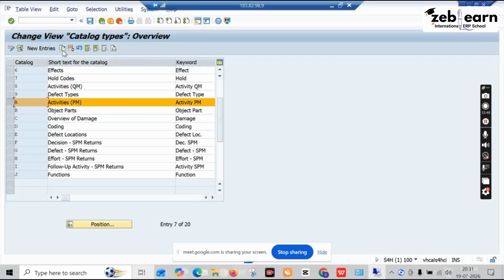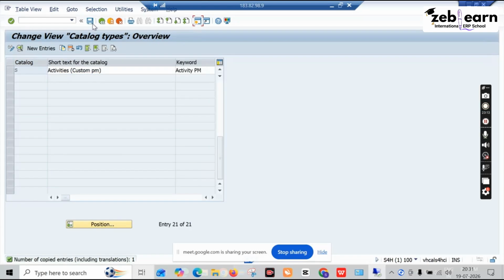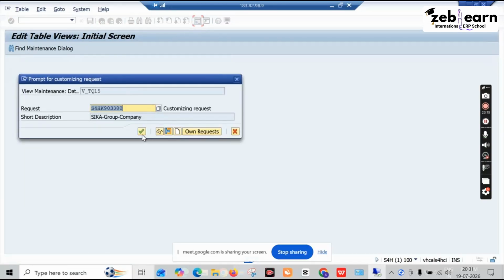So copy that and create a custom one, give it any name, like activities from PM custom. Keep all the settings as they are. Just save it, and you can see this.